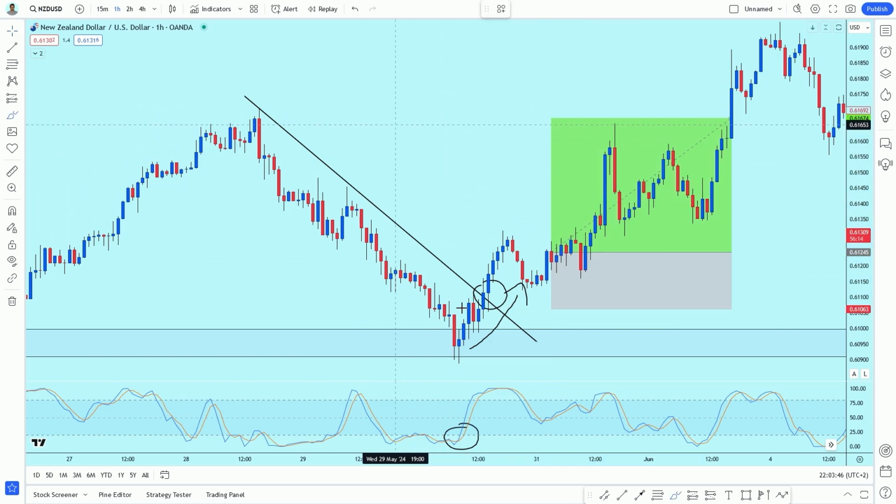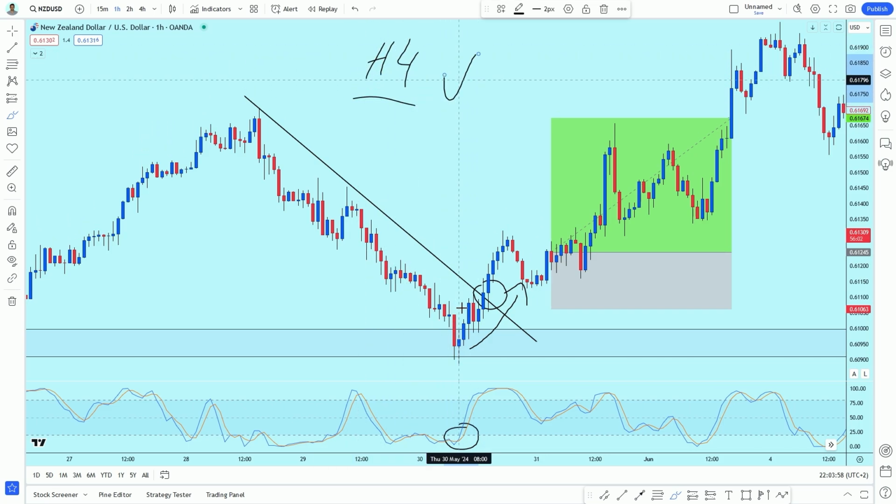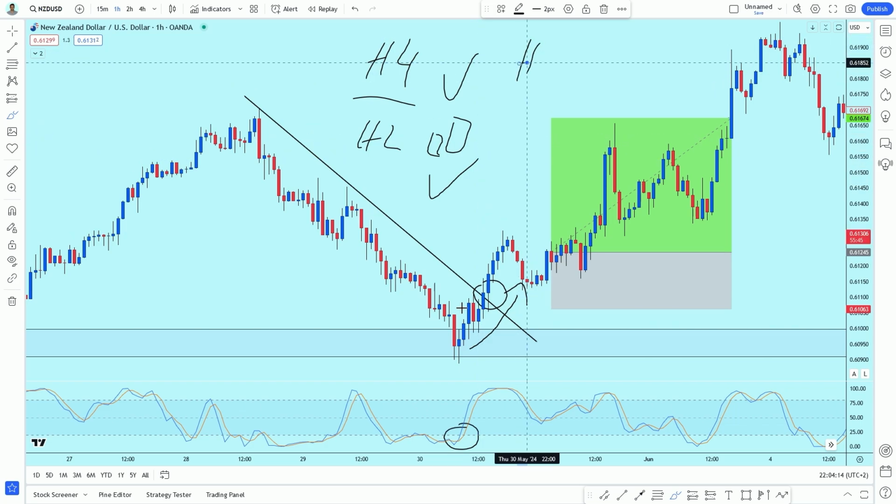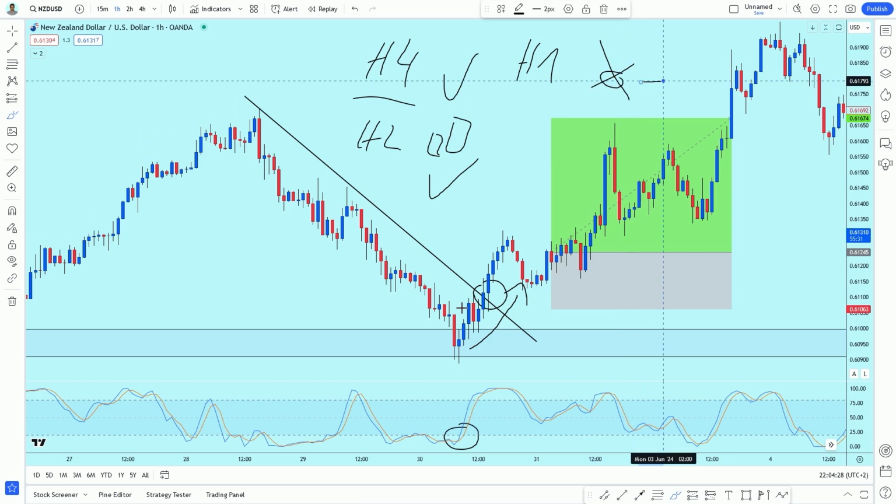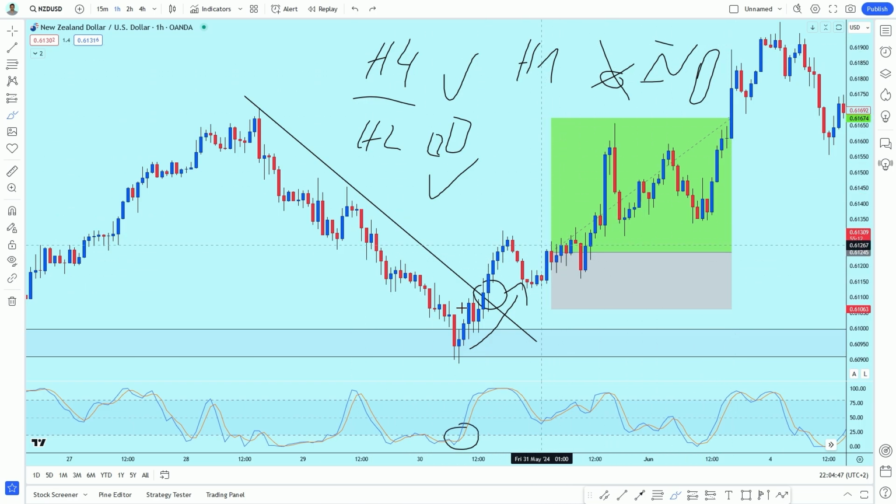As you see, now we combined 3 different time frames. On a 4 hour time frame we had a major support zone and we had a stochastic RSI buy signal. On a 2 hour time frame we had a bullish engulfing candlestick formation, and we also had a stochastic RSI buy signal. And finally on the 1 hour time frame we spotted that price broke our bearish trend line, formed a new higher low, and also a very strong bullish candlestick. So when you combine all these reasons, it is very reasonable to enter a buy trade here.